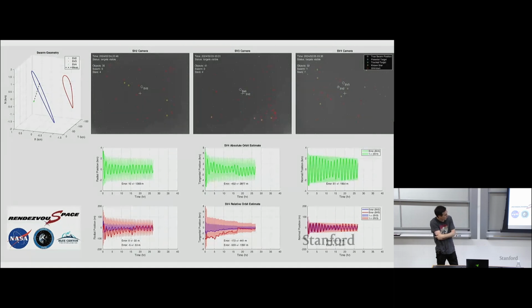And below that, you can see the relative orbit estimates of 2 targets. Again, the RTN position uncertainty, where compared to a typical single observer case, this is slightly improved. Because again, we get much more geometric information from the multi-observer system.